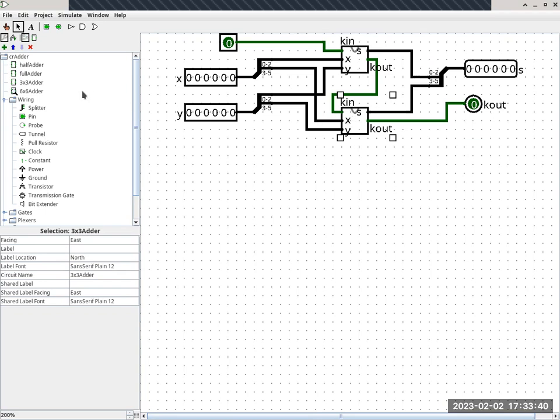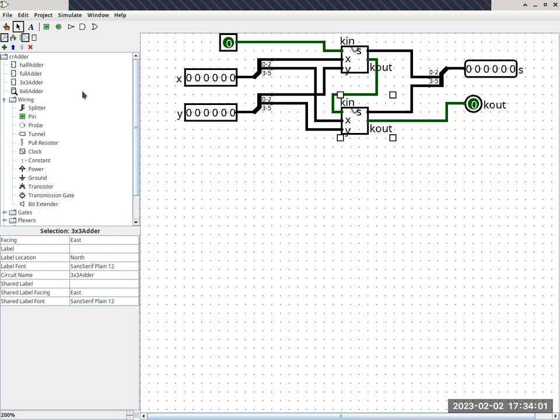Some people ask me, why is K0 an input pin? Why is it not always just a constant? So the answer is, this way we can stack. This way we can daisy chain the adders.